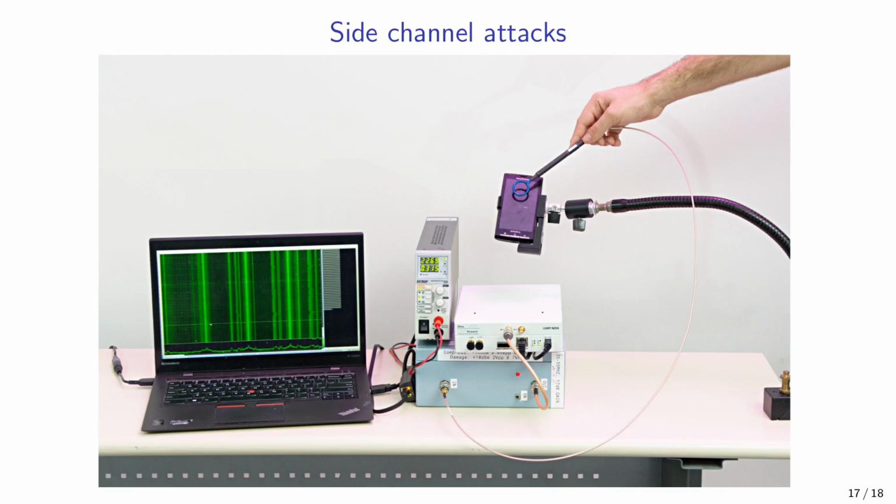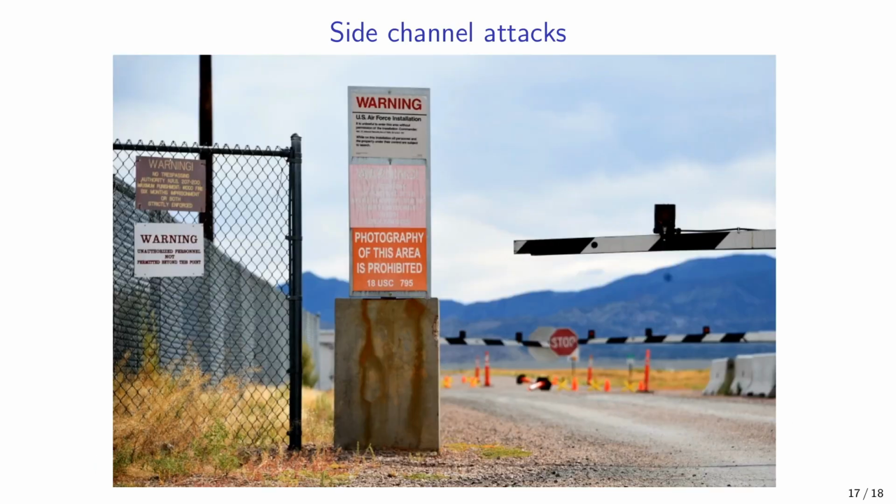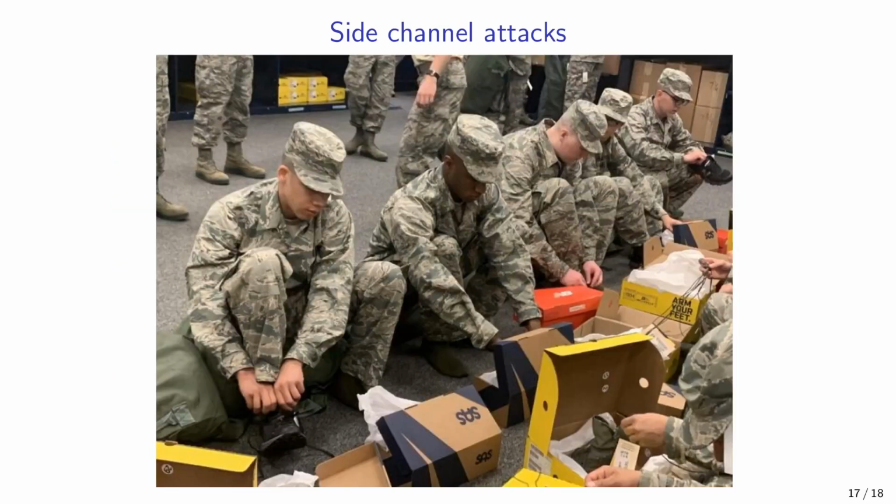And by the way, side channel leakage does not apply only to technology. It is present whenever it is possible to infer some secret information from public information. For example, the number of persons residing in a military base may be classified information that should not be disclosed, right? However, by looking at a public procurement specification, which lists how many pairs of boots should be delivered to the military base, we can also infer how many persons are likely residing there, right? And so on. I hope you got the point.